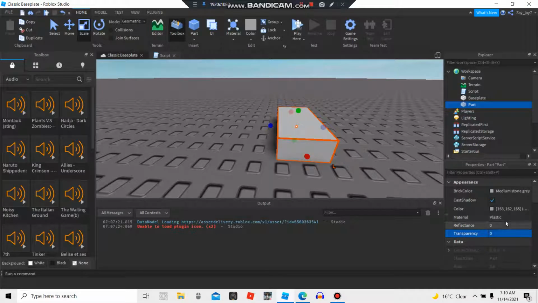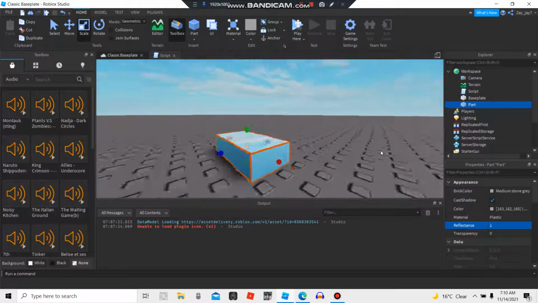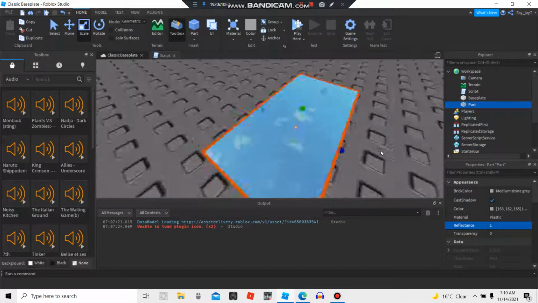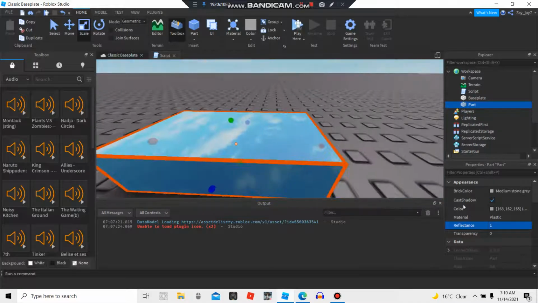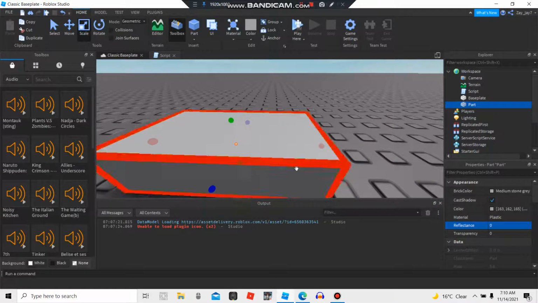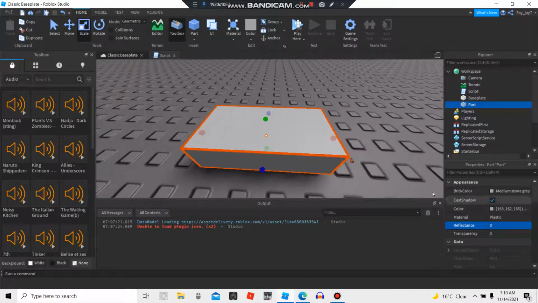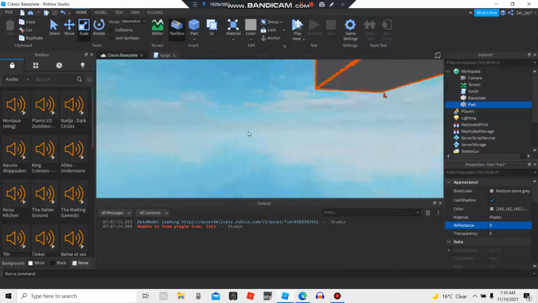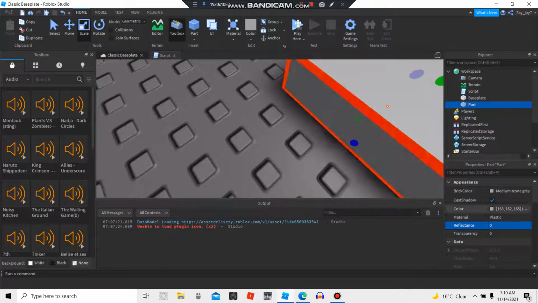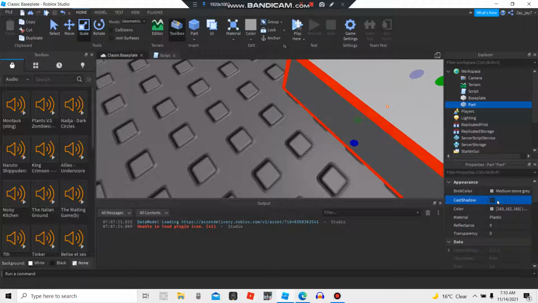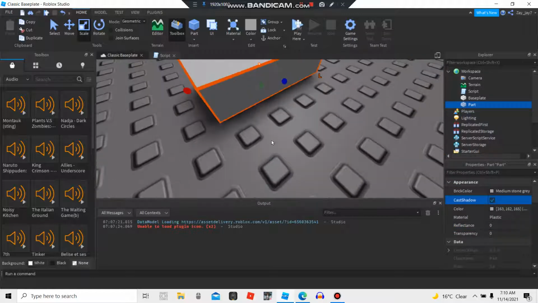Say I set reflectance to 1, and now it reflects the sky. I don't really use cast shadow. That shows if it lets a shadow. See, if I remove that, it doesn't have a shadow anymore. If I put it back, it has a shadow.